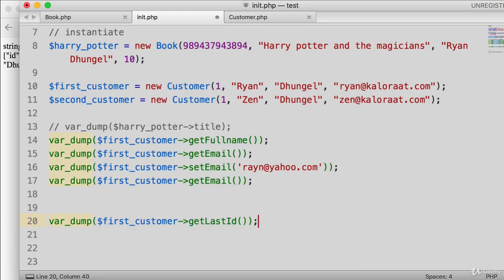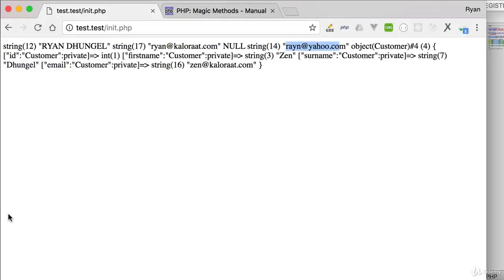Now this is not going to work because it is a static method. We can't use the arrow; instead we use this double colon. Let's save this one and give it a try.